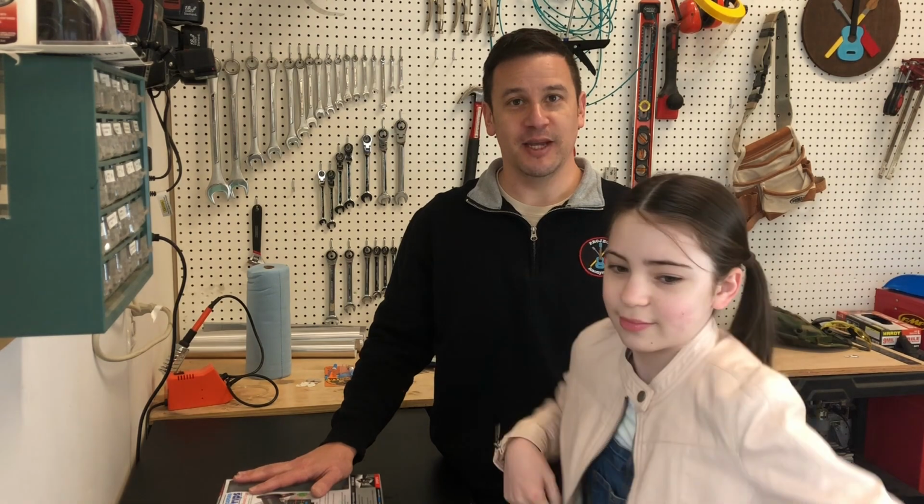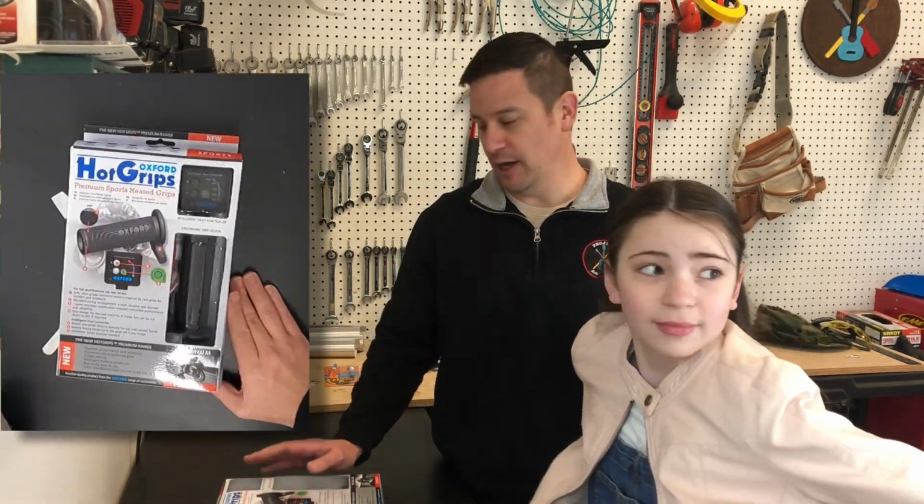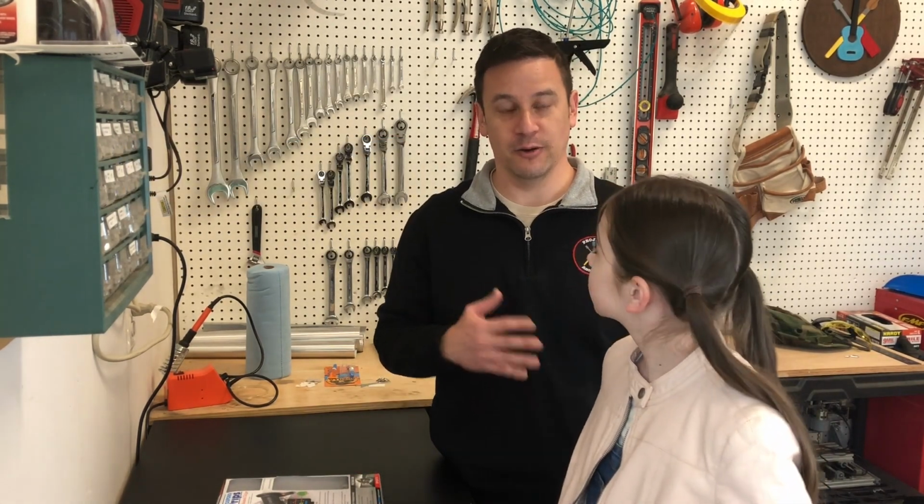So I'm a daily commuter on my motorcycle. I go about 30 miles each way, and temperatures can get as low as about 20 here. So I decided to get some heated grips, and I saw some reviews on these Oxford premium sports heated grips, and they were pretty good. So I decided to pull the trigger and try them out. So that's what we're gonna do today. We're gonna take off our stock grips and put on some heated grips that will hopefully help my commute.